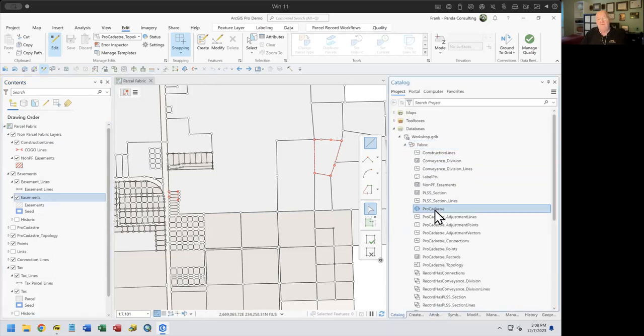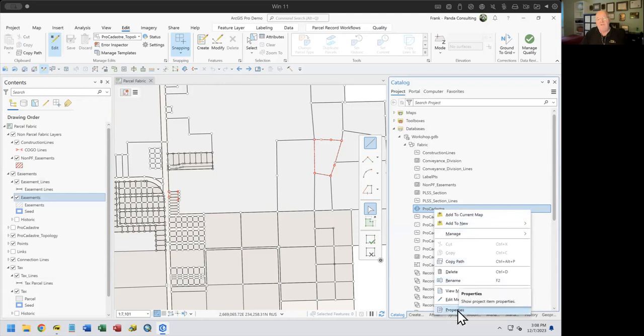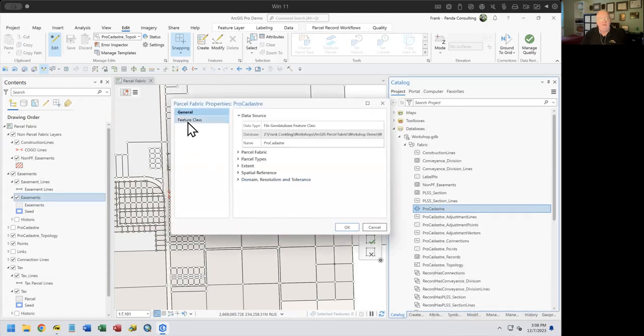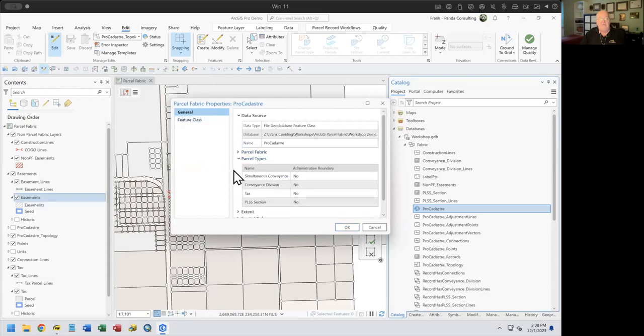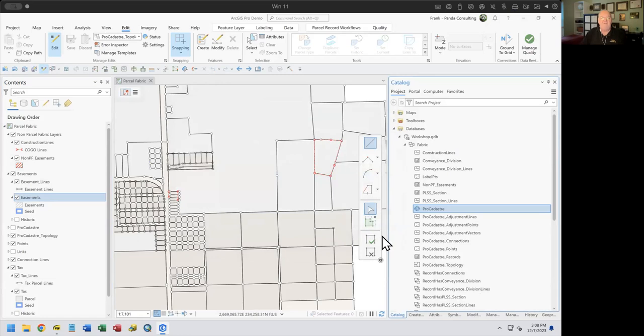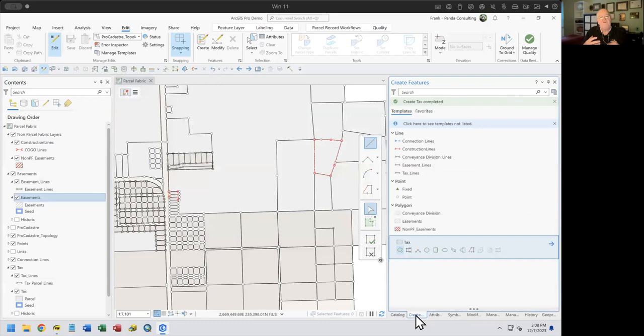And let's just go to the parcel fabric and we can see how they are defined. They are defined as different parcel types. And in this case, I actually used my simultaneous conveyances and called them easements. Same thing, they define them as separate parcel types. And what we want to do is show you the different ways and different variations on here. My focus today is just to show you some of the construction methods, whether you're in the parcel fabric or not in the parcel fabric. So let's do the easiest one of all of them.